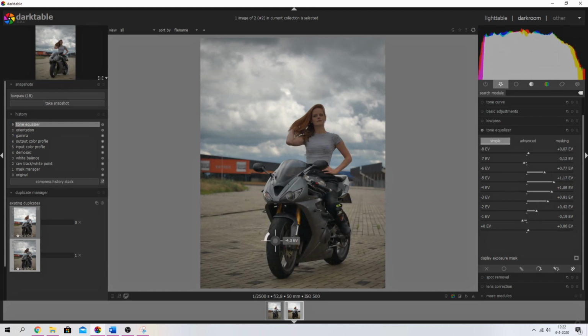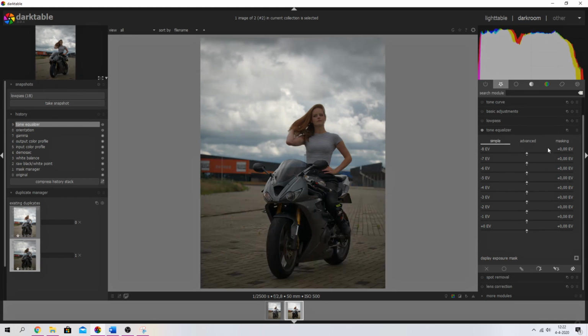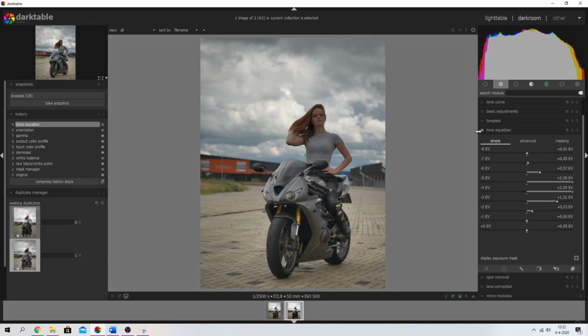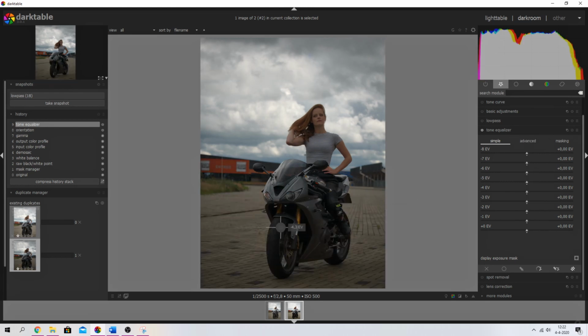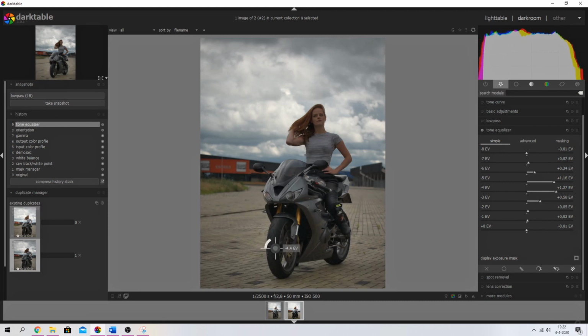Obviously I want to make the tire a little bit brighter, but watch what happens on the right side. You see that everything is going upwards in huge increments. Now if you want to make sure that the steps aren't as big, let's reset that. You can hold control and then scroll, and now you see that it's starting to increase more gradually than when you just move your mouse wheel around like this. So that's one way to work with this image and the tone equalizer module.